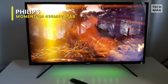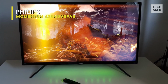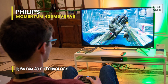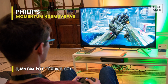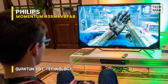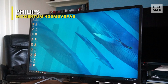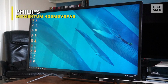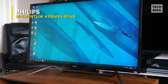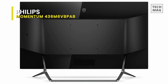The input lag is low, and it supports FreeSync VRR, as it comes equipped with some gaming characteristics, like support for FreeSync variable refresh rate, and a remarkably low input lag. Its 60 Hz refresh rate is limited, and motion is blurry. Sadly, like most VA monitors, the viewing angles are subpar, so on this big screen, you lose image sharpness at the edges if you need to sit back and watch a video. Nevertheless, it comes with a remote, which is unique for monitors, excellent for when you need to sit back and watch your preferred videos.